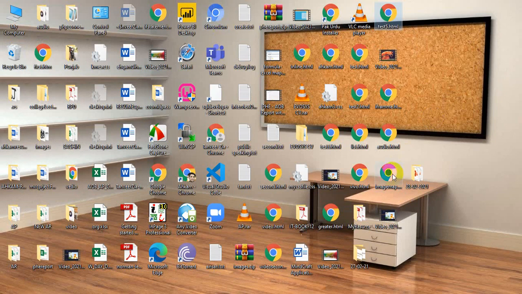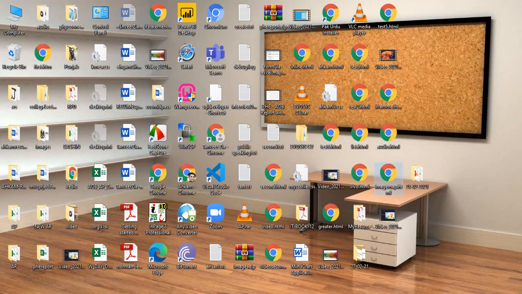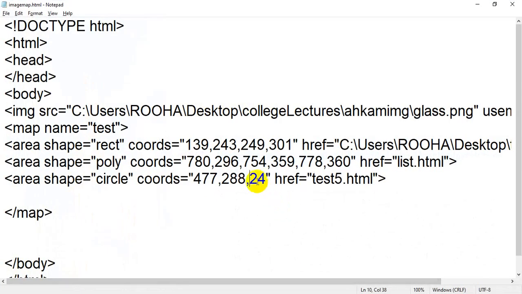Flip back to your file, that is image map. Okay, this is your file, and when I click on tab I will get this one. This is the first hyperlink. When I click tab, this is the second hyperlink, and when I click tab, this is the third hyperlink. Okay, this is the circle which we have created. This area is called a hotspot. Let me change the coding a little bit. I have taken 24.